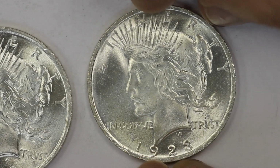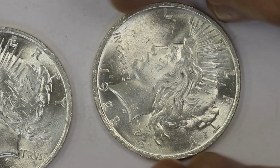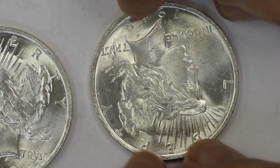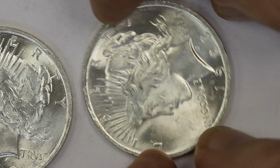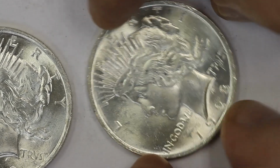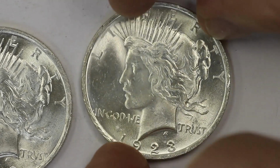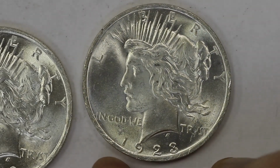Here's another one. As you can see, it still has just a tad bit of toning here or there on it. This is what you usually see in the dealer shops. There's some problems on the rim anyways. It's not going to be a gem coin. It's just one of your normal coins that you would find in most dealers, and they would cart it up and sell it.